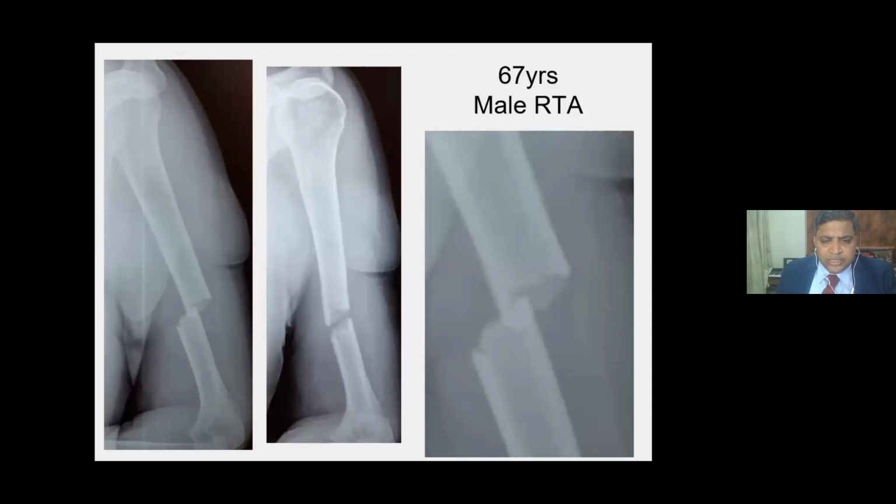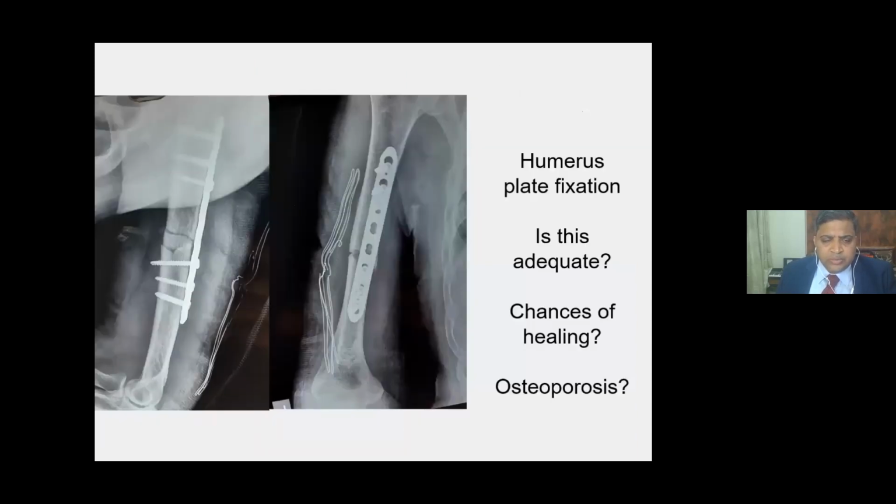He was having this kind of transverse diaphyseal humeral shaft fracture. You can see the amount of osteoporosis, you can see the wide canal, and also you can see these fracture lines in the proximal segment extending proximally. Here the patient underwent surgery with posterior plate fixation, a good length of plate with a good reduction, 3 screws proximally, 3 screws distally, and a locking plate has been used.